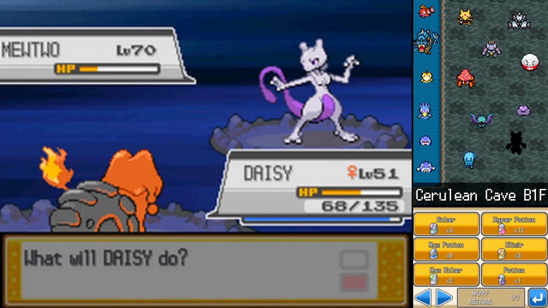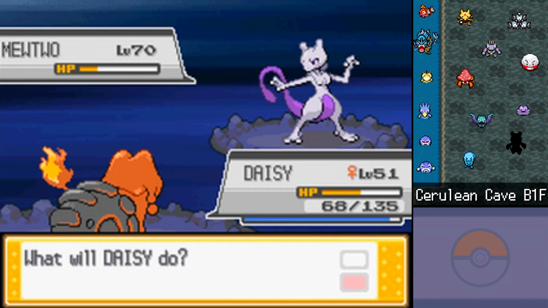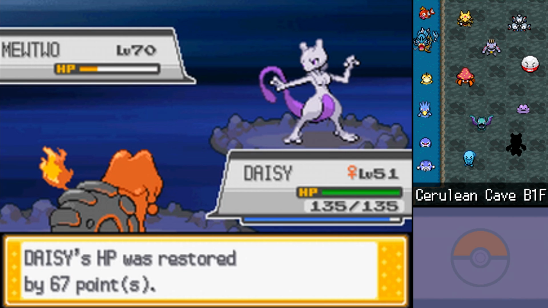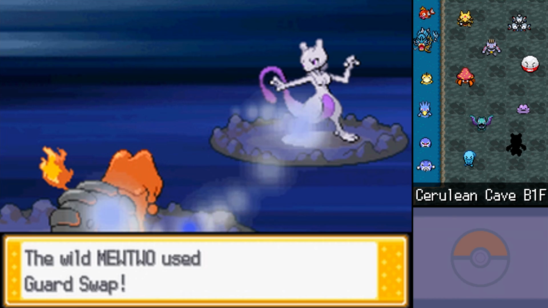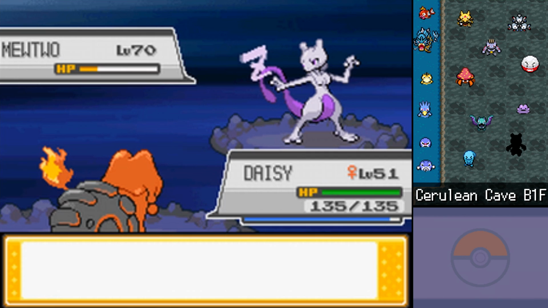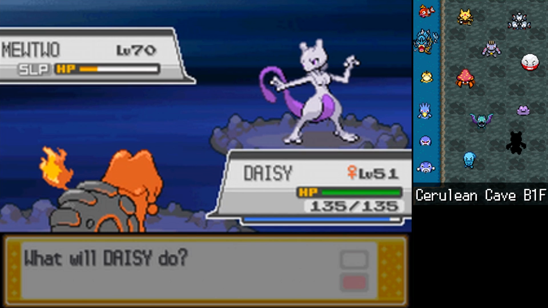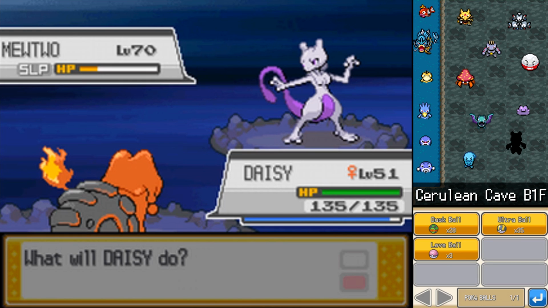I might... Yeah, I'm gonna heal Daisy here. Because the way I see it, Mewtwo's not asleep right now. So if it attacks, it may or may not knock out Daisy. I want to keep Daisy alive to basically put it to sleep again. So I'm thinking about the long run. This is also the last legendary that we have to catch for now. So I'm kind of willing to, okay. Good thing that had another menu.